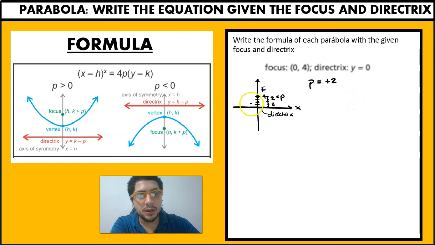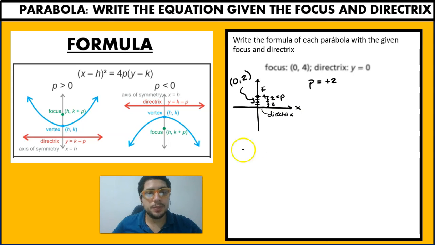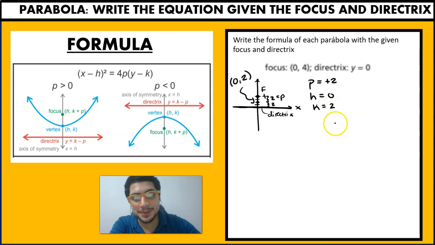Now, we know that p is equal to positive 2, right? And we know that our vertex, as we have located it here, is going to be at the point (0, 2), right? Because it has to be just below the focus in x, so it's going to be 0, and it's going to be at an equal distance from 4 and 0, so it's going to be at 2. Right, so now h is going to be 0, and that means that our value of k is going to be 2. Right, and we just have to substitute because we already have our sign of p.